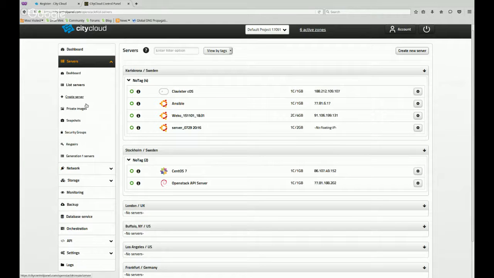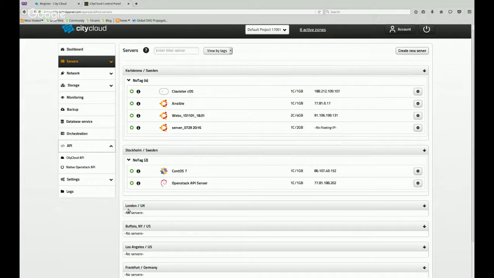You mean by creating a server? Well, what do you want to do next, Peter? Are we going to look at the code, or do you want to try to show it from the dashboard, or what would be your preference to set up your Shade code? Well, my next step would be to actually just show you guys, because there are some differences in the CityCloud control panel and the native OpenStack API settings, because the user that you have in the control panel isn't the one that you will use when you use Shade.